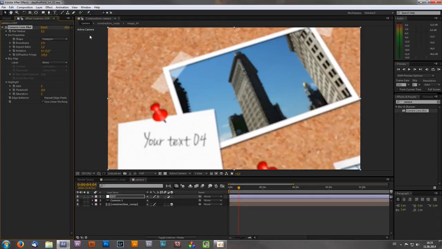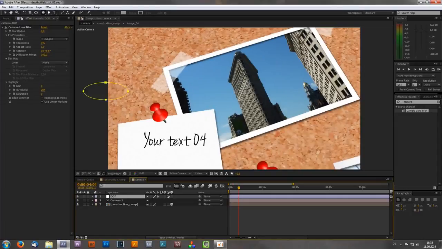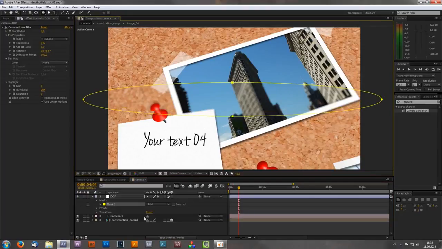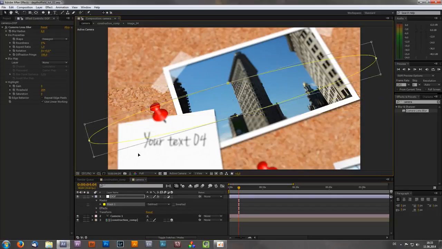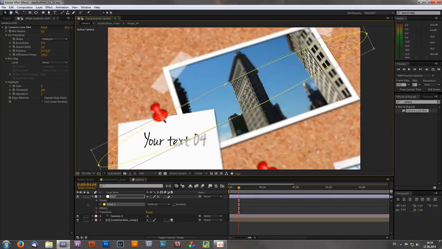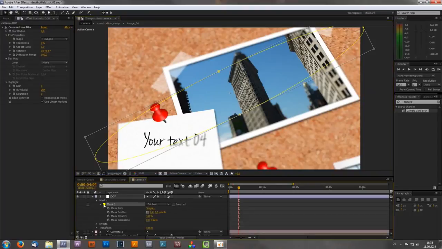The first one is simply use this elliptic tool or ellipse tool. Then select your DOF layer and just draw a nice mask. Make sure to choose mode subtract, and yeah, then if you want to transform your mask, double click on some of these points or on the path, and now you can rotate the path, make it smaller, make it bigger, and you can also, for example, let's open up the mask settings, you can also animate the path. So for example, if you have camera motion, you could also track that with these keyframes. After that, you can also play around with the mask feather and the mask expansion.